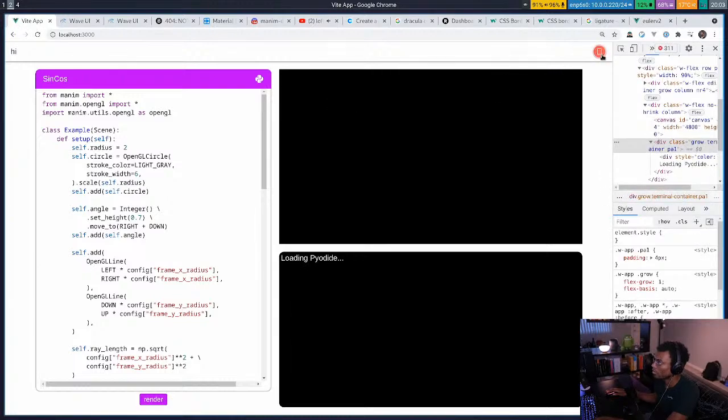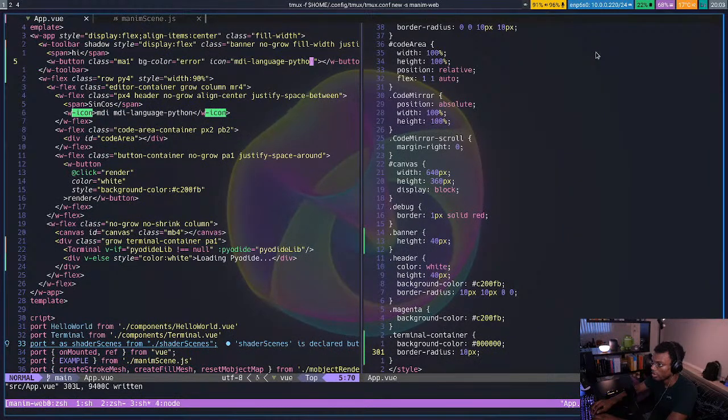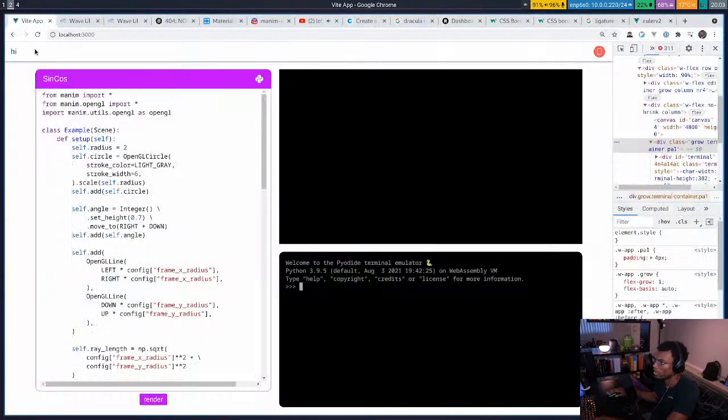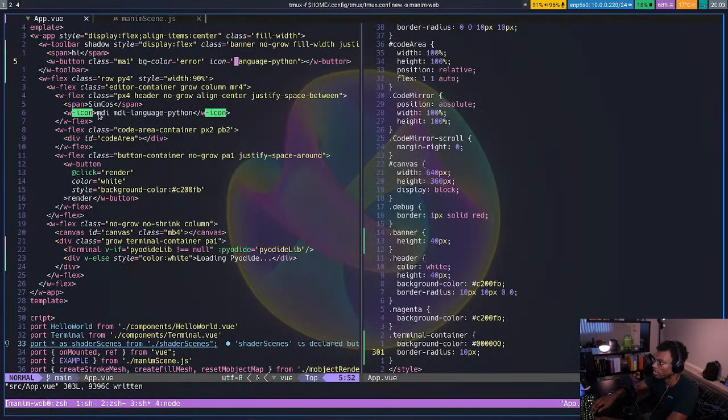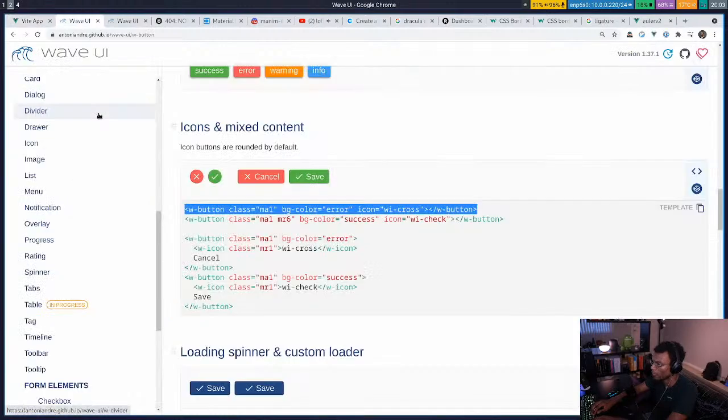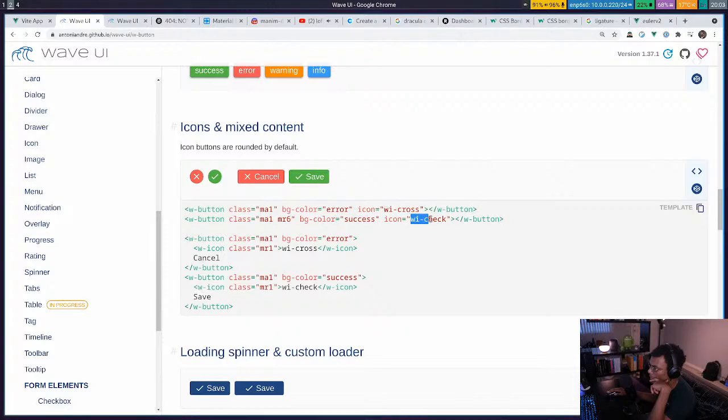Okay, so the icon doesn't appear. Icon... I'll just put language Python here. Guess that didn't work either. WI check. This is from Wave UI itself, I think.